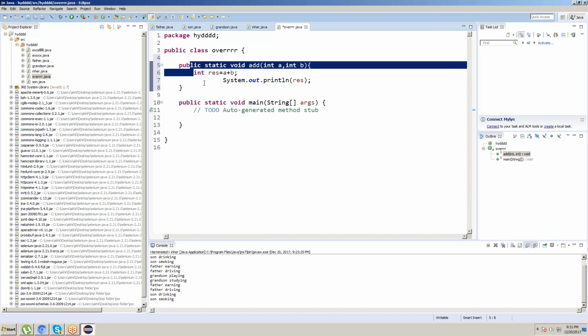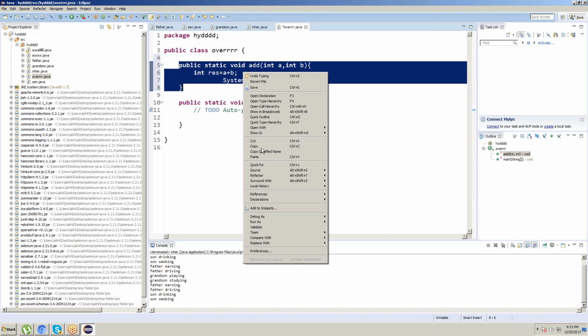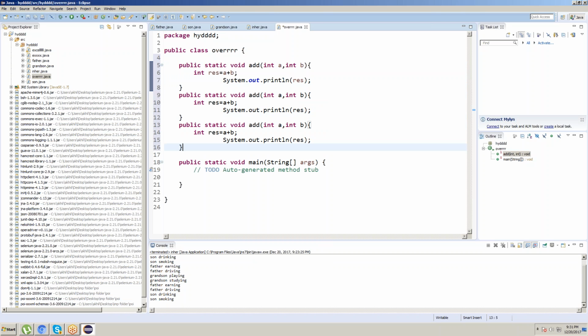Same function, if I write a number of times, automatically it will show an error. Copy, Control V. But here I am taking a different number of arguments, adding int c. Then for type of argument, I am giving the double data type: double a, comma, double b. So it will not show any error. Same function I am writing, but with different arguments, like type of arguments and number of arguments. The first and second is an example of number of arguments. The first and third is an example of type of arguments. Why? Because in the first function I have taken the int data type, in the third function I have taken the double data type.